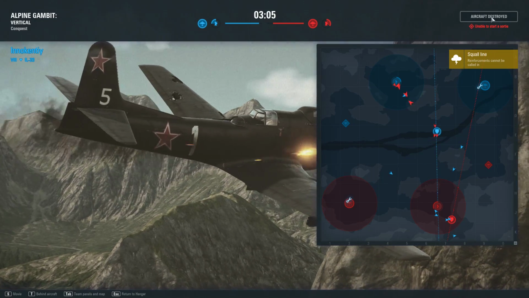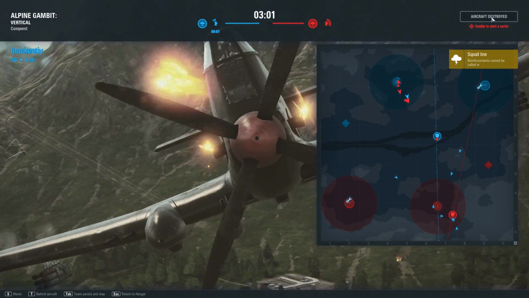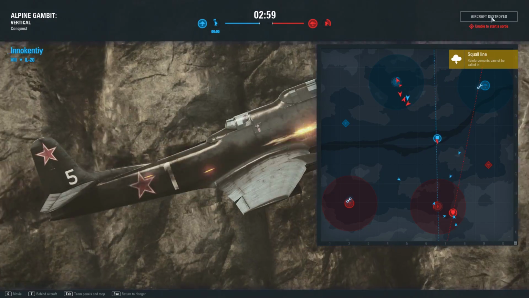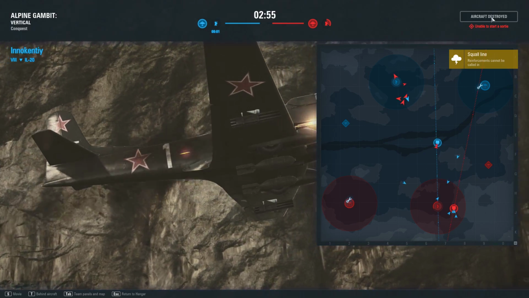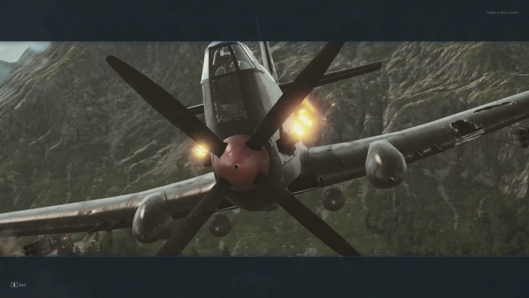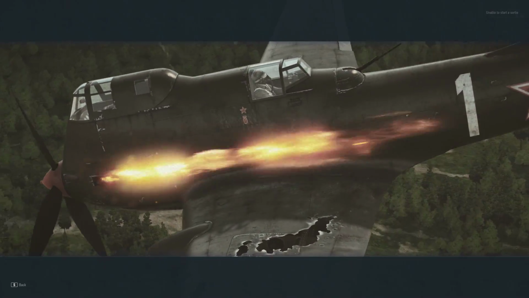All right, so that's the aircraft. It becomes a decent dogfighter, provided you keep it at the altitude it needs to be. Again, you're going to have to pay a lot of attention with your radar. If you don't, then somebody's going to sneak up behind you.